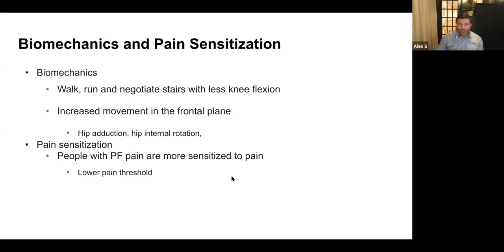We also started to take a look in recent years at the presence of pain sensitization in patellofemoral pain, and how it further triggers low-threshold pain, without delving too far into pain science, which is obviously a webinar or a discussion in itself. I think it's critical to understand that when we talk about loading the patellofemoral joint, what we may consider 20% MVC to the patient may be triggering a very significant amount of pain. And we need to be able to dial it back without scrapping the exercise entirely.